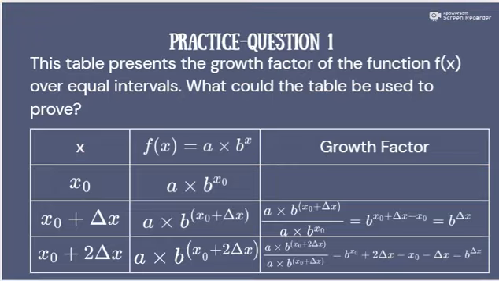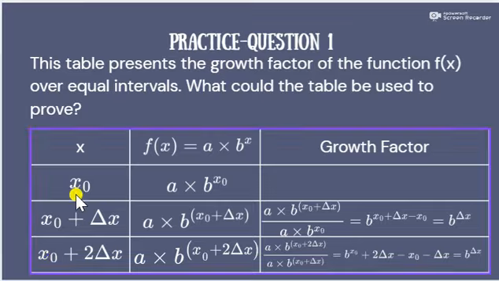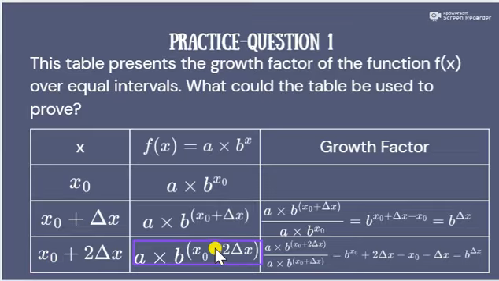Here's practice question 1 at the end of your lesson. This table represents the growth factor of the function f of x over equal intervals. What could the table be used to prove? We've got our x values, our f of x values, and then our growth factor. You'll be able to read this a lot easier on your practice questions. I had to crunch a whole bunch of information into this little teeny tiny table.